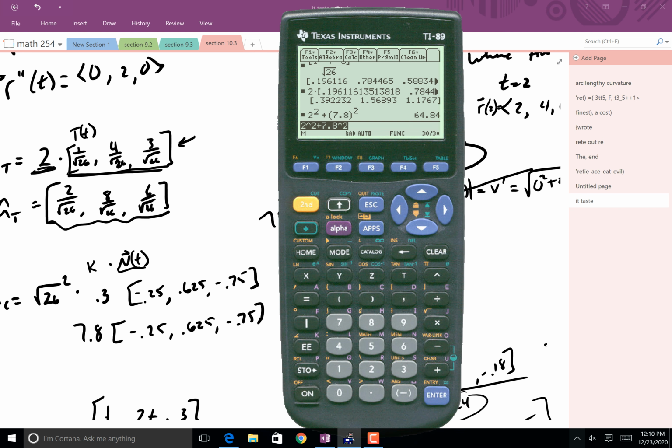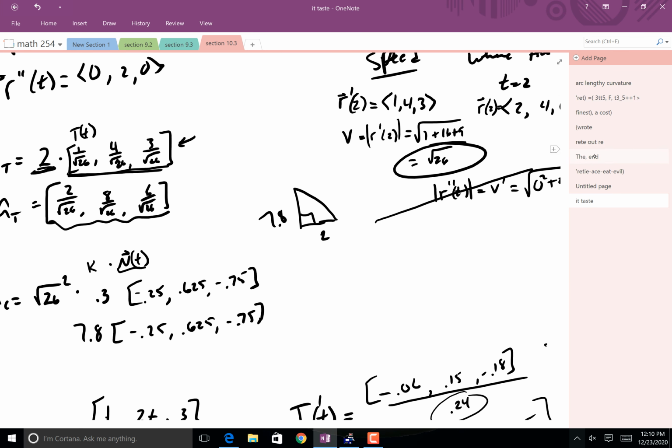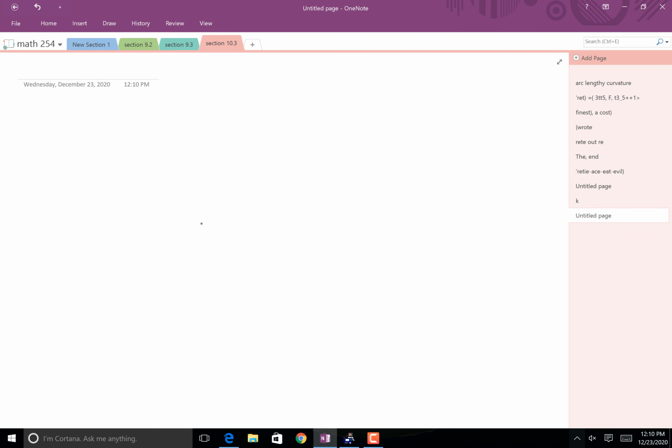And then, well, that's 8. That's just 8 round about, really. I mean, 64.84 is 8, right? So 2 to the 0.5 is 8.05. That would be the total acceleration. Okay, and then like, well, what are you saying? Are you saying that when you did that, you would have 2 here and 7.8 here? So then you could actually find the direction where that actual acceleration went off towards. You could, sure, but we're not going to. Yeah, you can totally do that. That's it. Nothing to it.